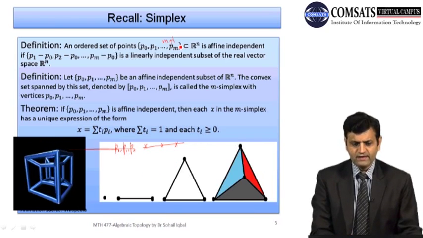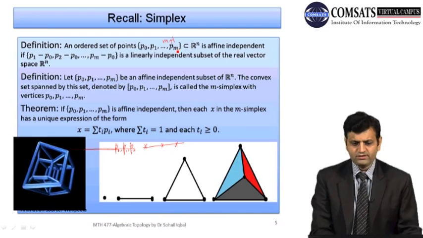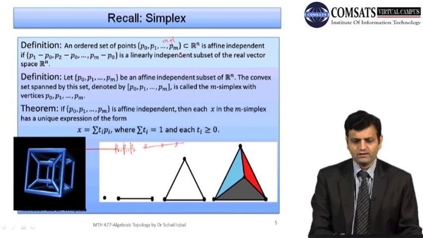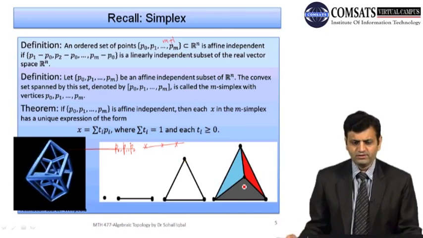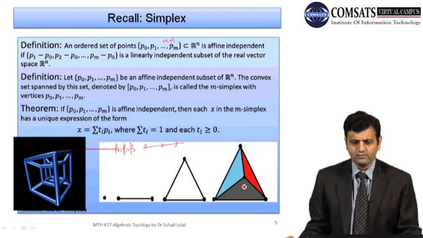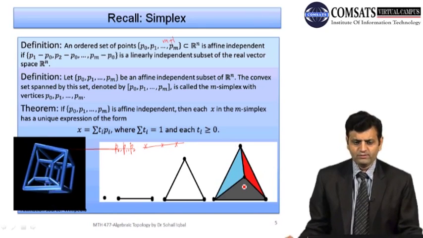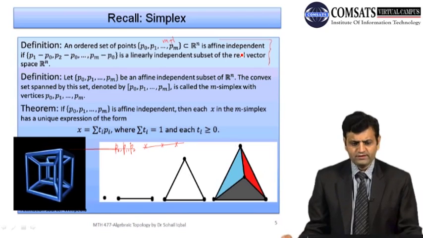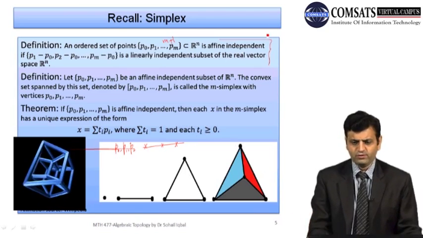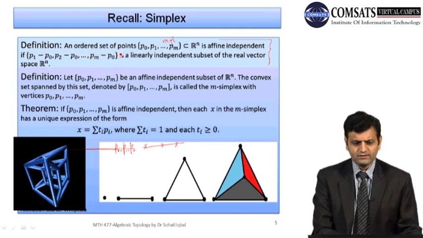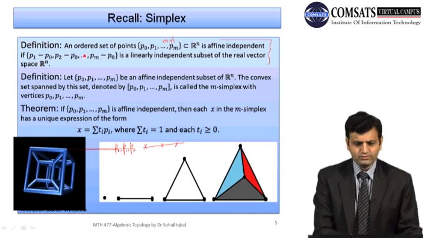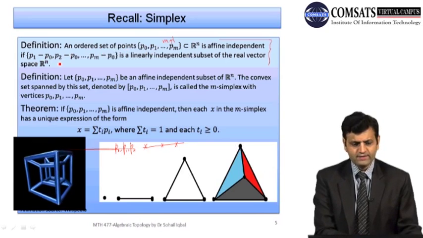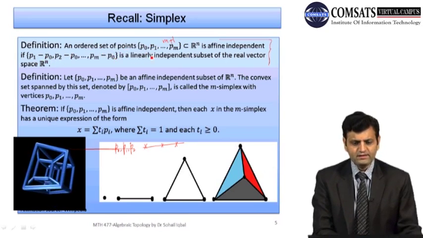In other words, we can say that these m plus 1 points should not lie on an m minus 1 dimensional plane. Planes have dimension. A plane means some geometrical object defined by some linear equation, but this is just a geometrical meaning. If you are interested, you can have a look in one of the reference books. But this is enough for us: we assume this definition, that a set of m plus 1 points is affine independent if the set p1 minus p0 up to pm minus p0 is linearly independent.